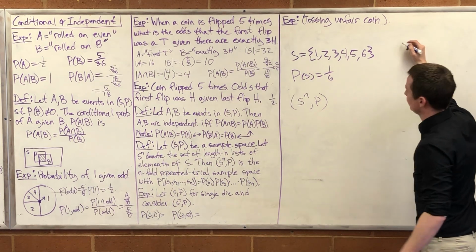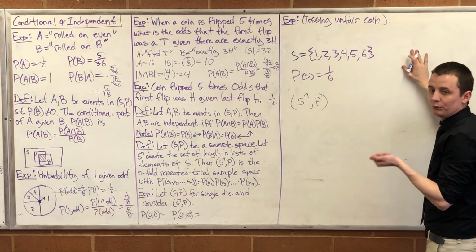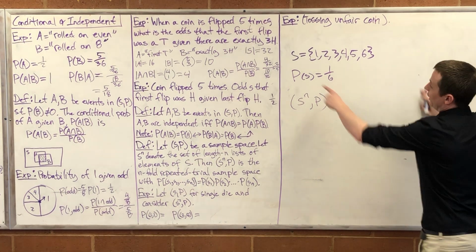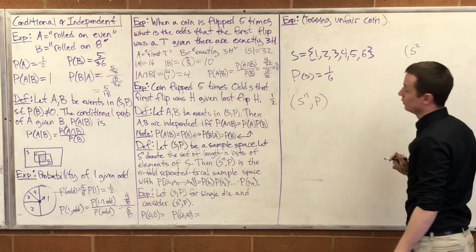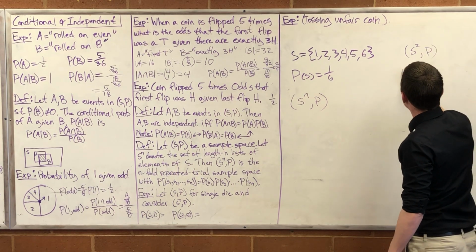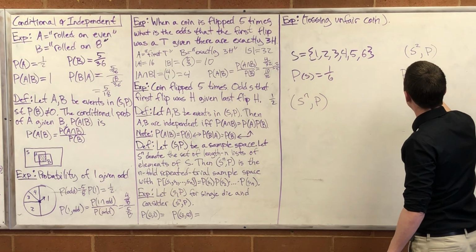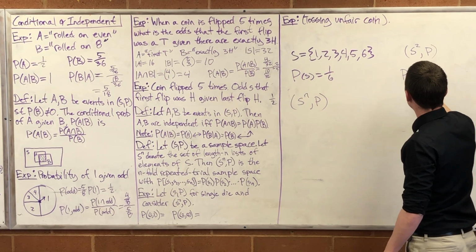So let me do a concrete example to the side here. Now I want to create a sample space where we roll the dice twice. How would I do that? I would do S crossed with itself. Shorthand for that is S squared, right? And I'd give it a new probability function where the probability of a particular roll, I'll use square brackets on the outside to distinguish from my ordered pair.